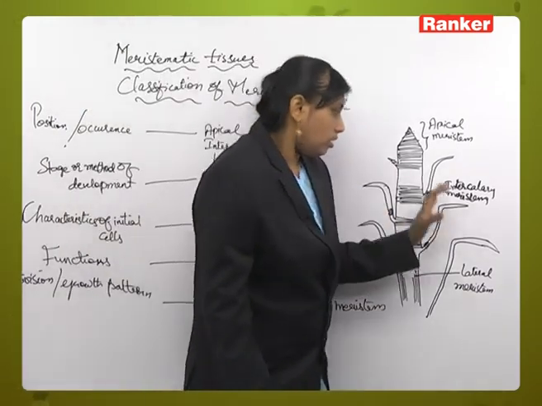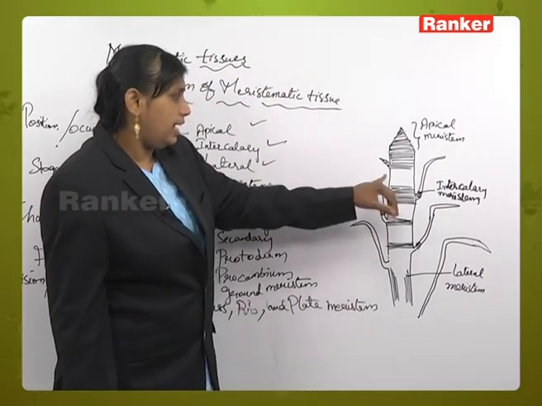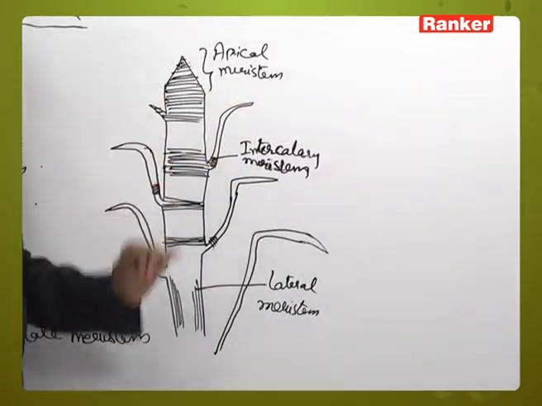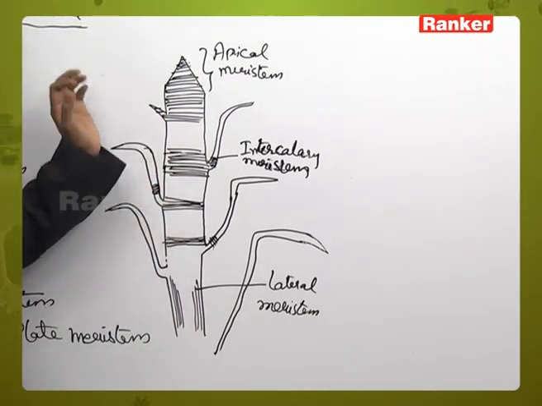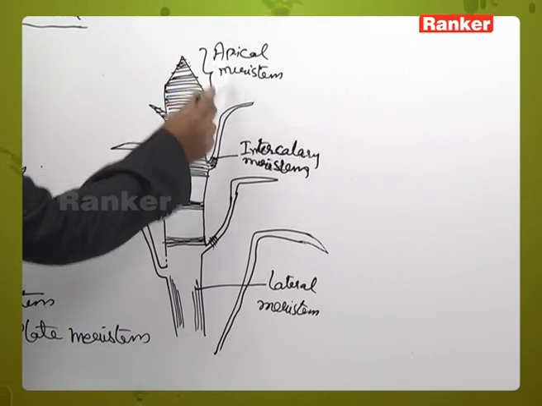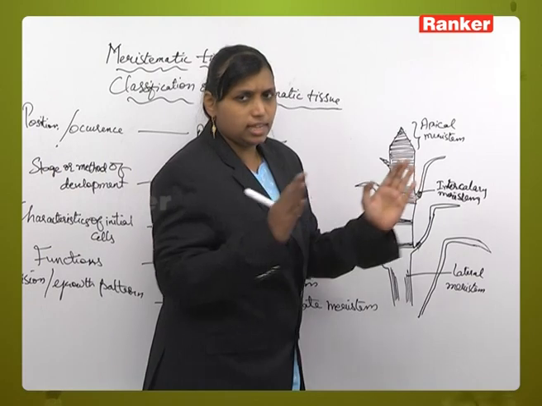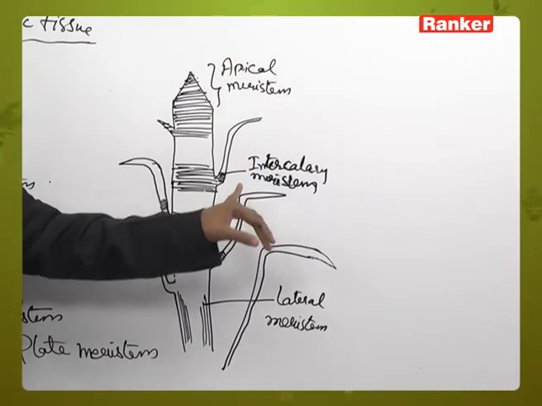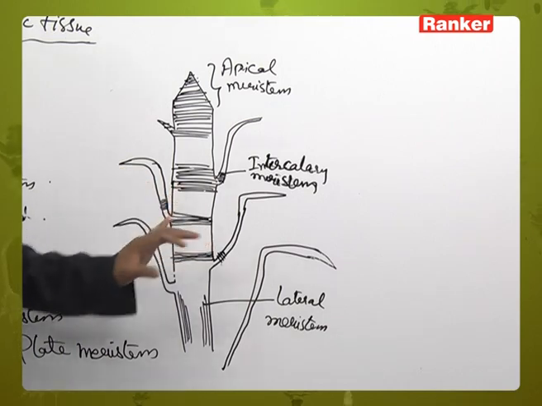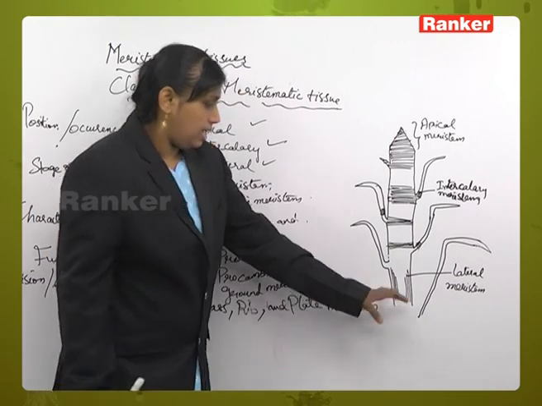Next come the intercalary meristems. What is intercalary meristem here? Intercalary meristem is a meristem which is present in between the two nodes at the internodal region, and it is a meristem between the apical and lateral meristem, which is helpful in the increase of special structures like branches, leaves, and it will help in the increase of the width or thickness of the plant body. Next are lateral meristems.